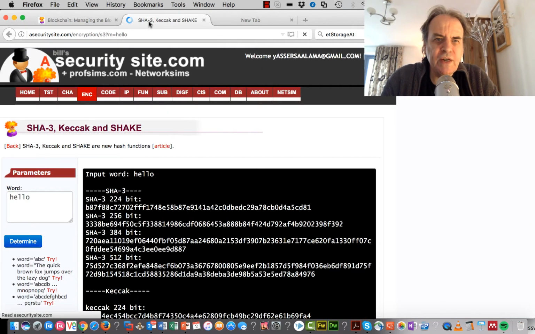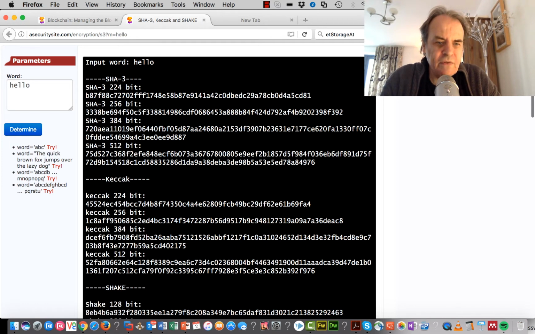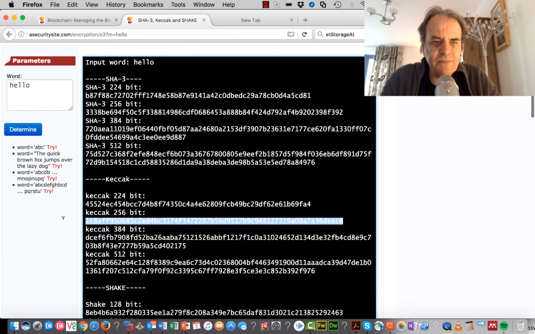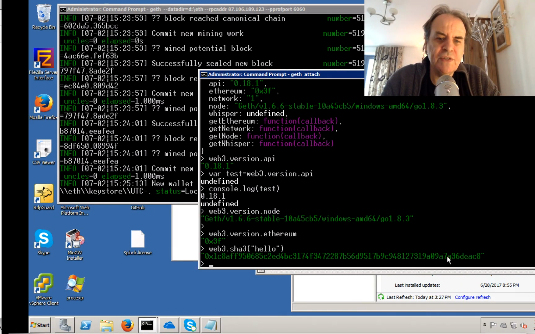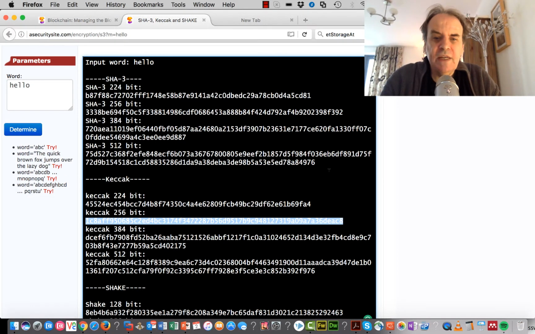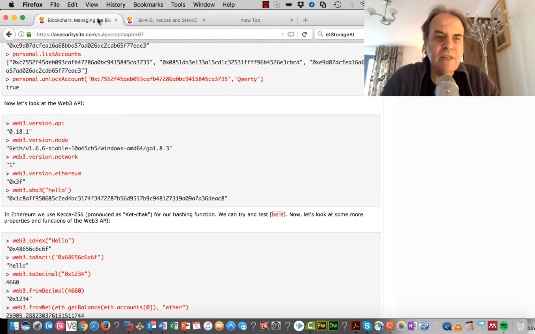So it's not SHA-3, it's Keccak, and hopefully for the 256 we see a hash there. It starts with 1C and ends with C8, which is correct. Okay, so that's the hashing method that we use. All of our transactions in a blockchain, our blocks have a hash, and that's the method that they use.